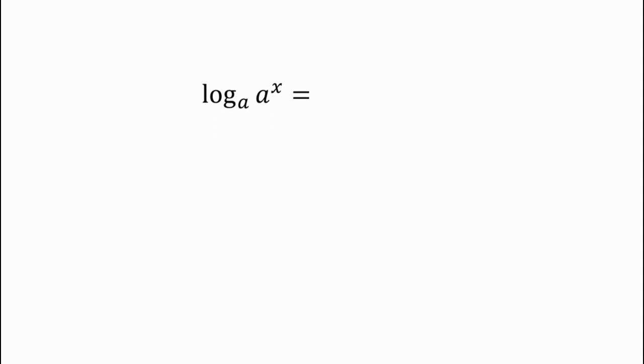Log base a of a to the x. So again, the base is the same as the base in the argument, but the argument also has an exponent. So the argument, which is what I'm taking the logarithm of, is a to the x. That whole thing is the argument. And some people might think that it looks like this, log base a of a, all to the x. That's not what this means. And that can be a little bit ambiguous, and sometimes with logarithms we have to be very careful how we use brackets in order to be clear what we mean by exponents. But anyway, log base a of a to the x.